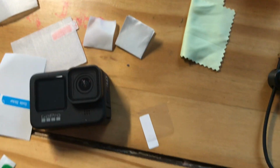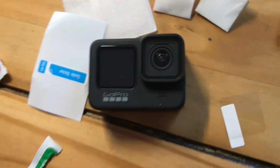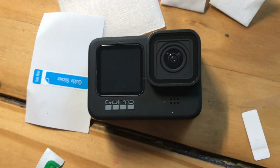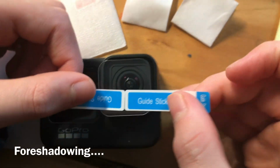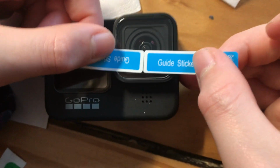And the screen is a lot bigger now. If you did have the 8, then you may have had some issues with the screen. And if you already watched some of these videos, people might complain about the screen being laggy because they've used the same processor for the last 5 generations. They did release a software update, which has made that better.